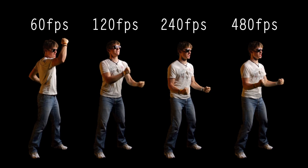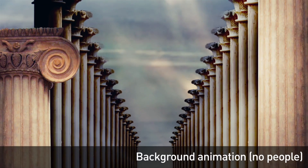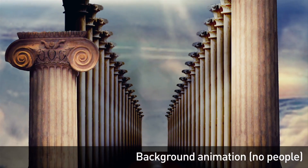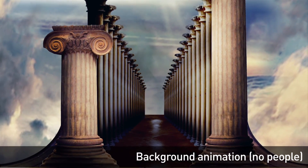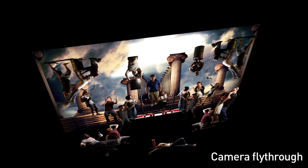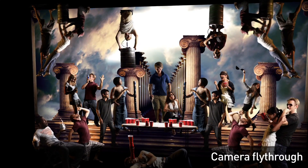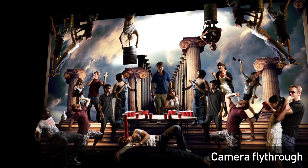So if you want really extreme slow-mo, you might consider green screening your subject and then putting them back into the scene. The background is just a huge Photoshop file that we zoomed out of and animated layers like the clouds behind it — this is sped up so you can see the movement of the background elements. Then we took all the things we shot individually on green screen and arranged them using After Effects 3D layers. Which means, now that I think about it, we could actually re-release Power Hour in 3D — that's actually a pretty good idea.